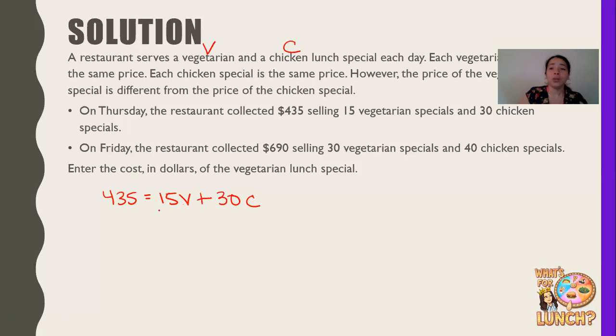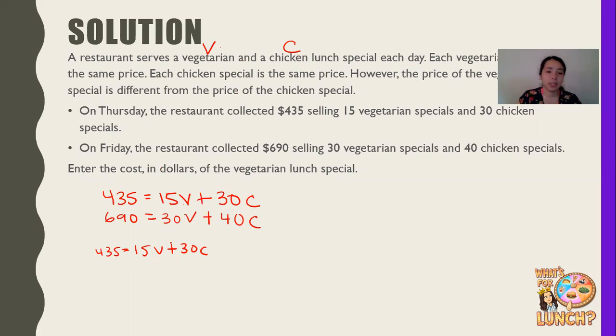Okay. So now let's have some data. We're going to put 40 chicken specials, and again we're trying to find V. So how many vegetarian, how many chicken? We're trying to find those by themselves. So I'm going to take the first one of my equations. Remember, I'm just going to try to get one of the letters by itself. I'm going to try to get V by itself. So I'm going to go minus 30C because I'm trying to get rid of this. Whatever I do to one side, I do to the other side.